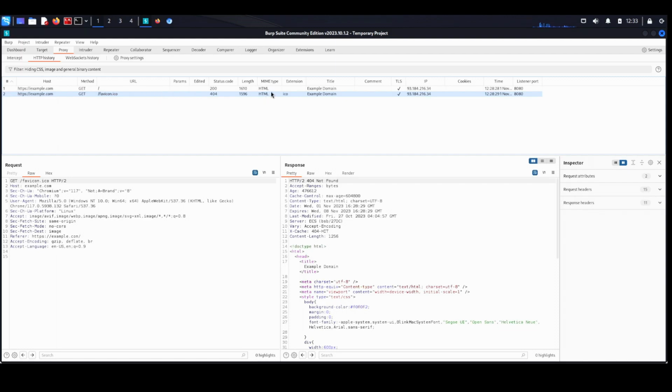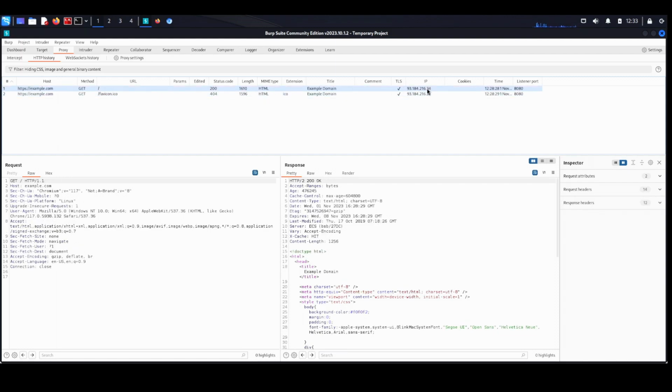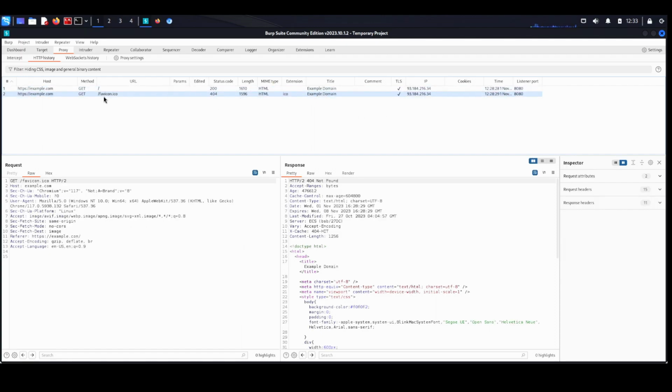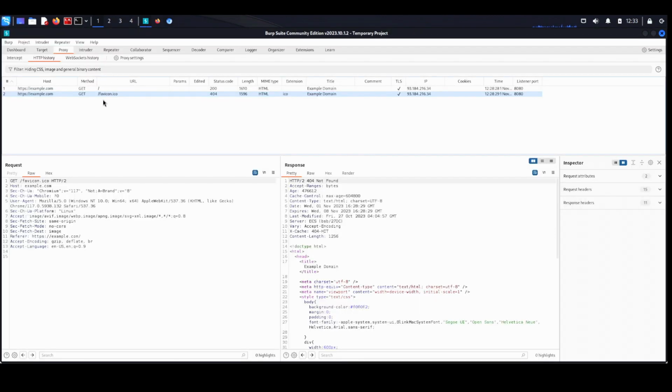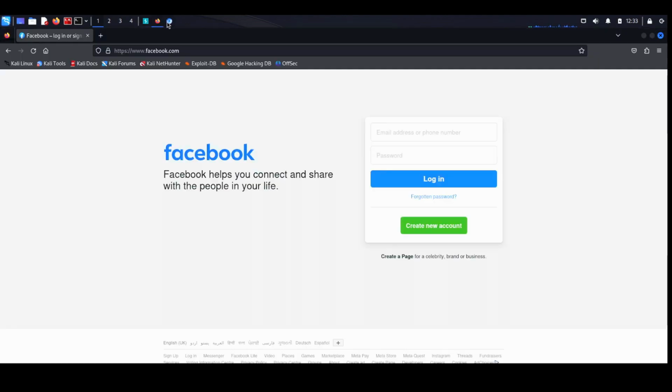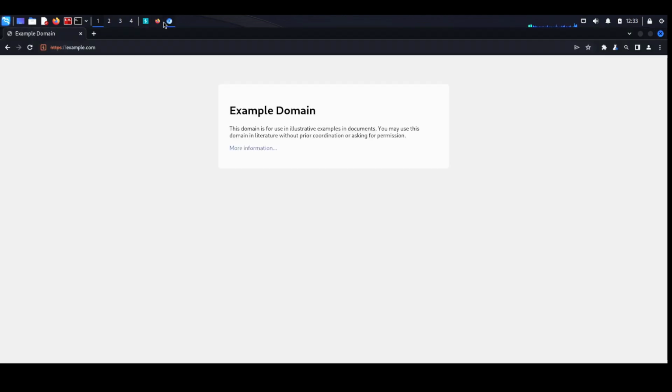It received the website, and it is also showing us the IP address, our listen port of the proxy, domain title example, and a favicon.ico. Basically, web developers know it better, but this is an icon file which shows the icon of the domain here in the tab. So that's also something that it has picked up. And because we don't have anything else on the website, it has not found anything else.